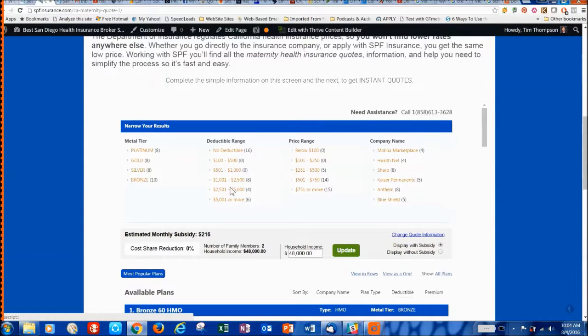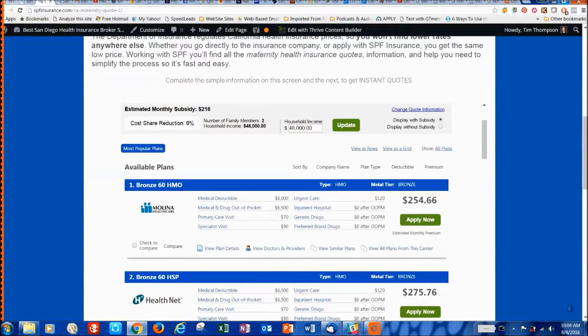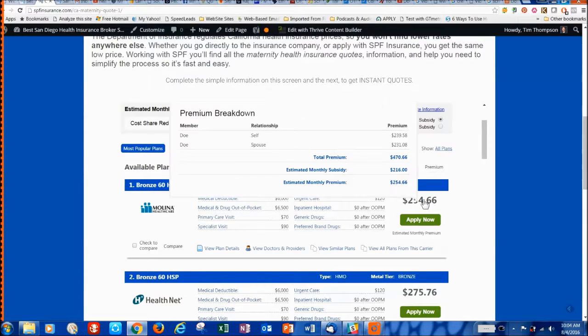So up here at the top it gives you some overview of the different types of characteristics of the plan. Initially it comes up, you can change this number in the estimated monthly or the household income. You can change this and it will adjust the numbers accordingly. So right now it's showing all of the pricing assuming that you are going to be subsidy qualified and that the subsidy is being applied. So if you put your cursor over any of the pricing, it will show you what this number is, as well as the actual total premium and the amount of subsidy that you're receiving. So in this particular case, for all of the plans in this quote, you're going to get a $216 a month subsidy or premium assistance.